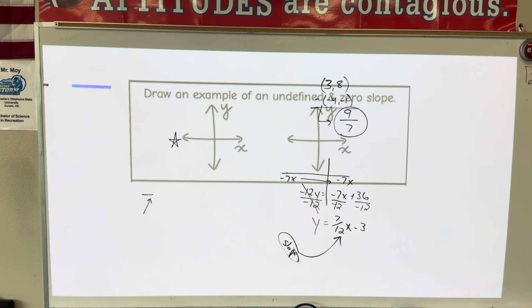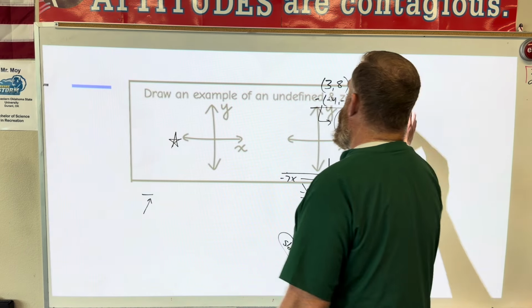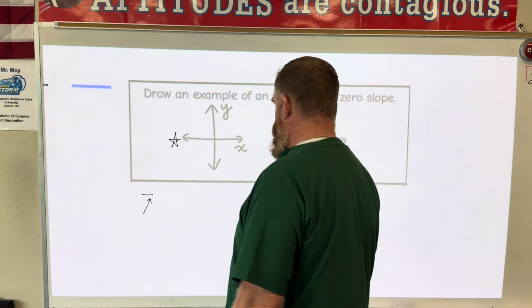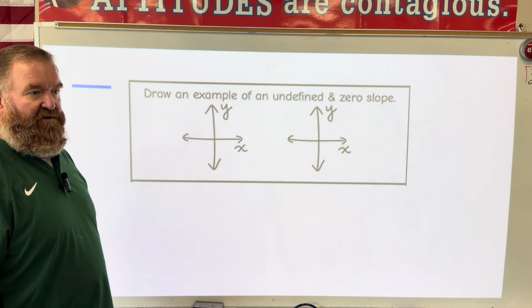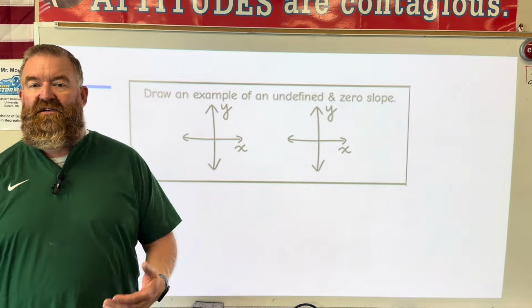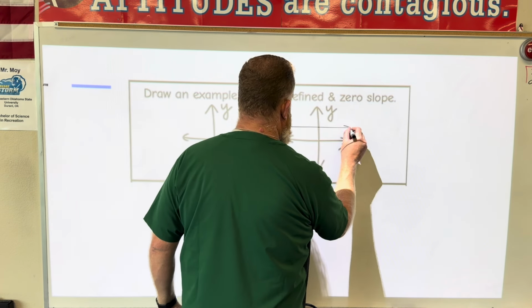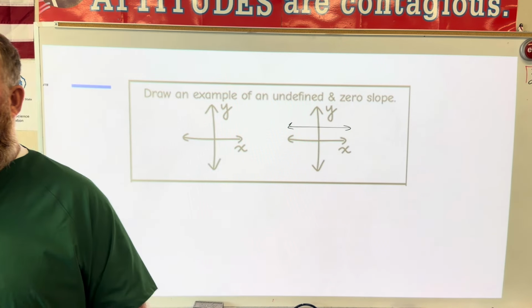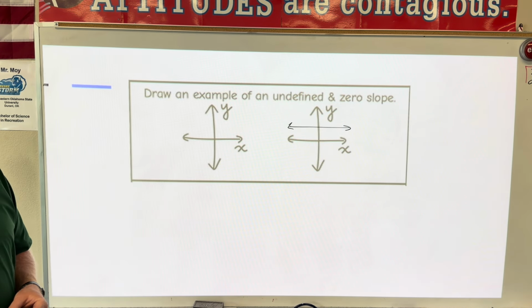Well, let's talk about slopes. Draw an example of an undefined slope and a zero slope. We're also going to do positive and negative. Do you guys remember Mr. Slope Guy? Yes, we do. Okay, give me a zero slope. What is zero slope? Let's go with zero first. What did I just tell you? If it's a zero slope, what is it? It's a flat line, so I'm just going to go here. It doesn't matter where I put it. That's my zero slope. Okay, if I go skiing and there's no slope, I'm not going anywhere because it's flat.